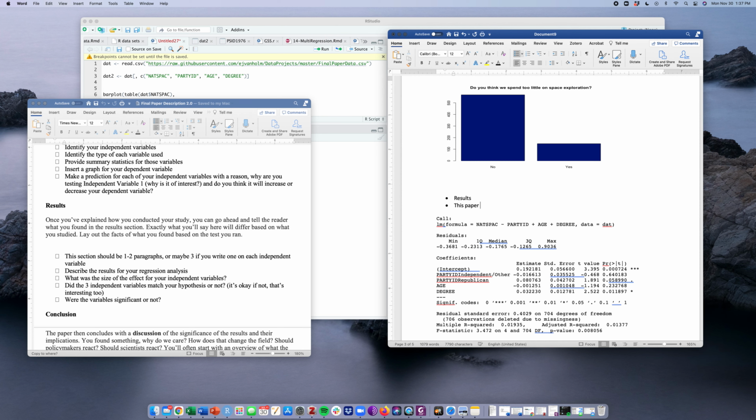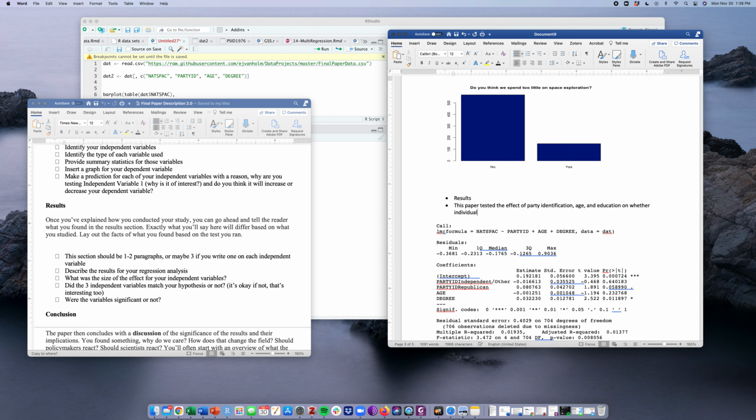So this paper tested the effect of party identification, age, and education on whether individuals agreed the United States spends too little on space exploration.